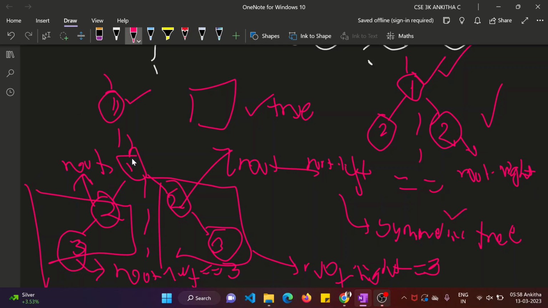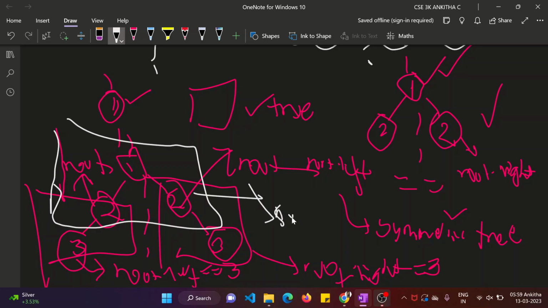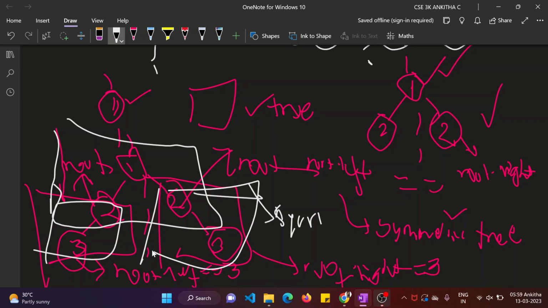Even here in this case, at first you check for 1. Root dot left is 2, root dot right is 2. So both are same, hence this tree is a mirror tree, that is a symmetric tree. Next you go to the further nodes, not the entire tree, only this subtree I have told. If you consider this subtree now, 2 and 3. If 2 is a root node and its child is 3, it's nothing but root dot left, that is 3. And here if you consider this subtree, if 2 is a root node, then 3 is the child. So this is nothing but root dot right, and that is also equal to 3. So they are a mirror of it. Both the values are same. Hence, this entire tree we can consider as symmetric.